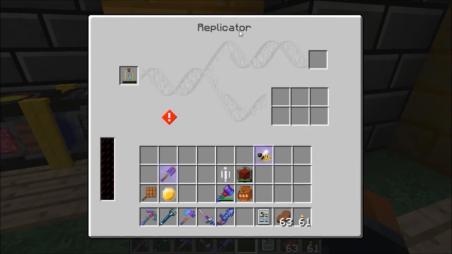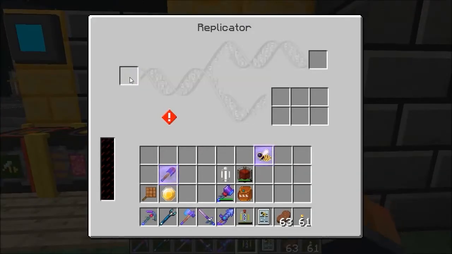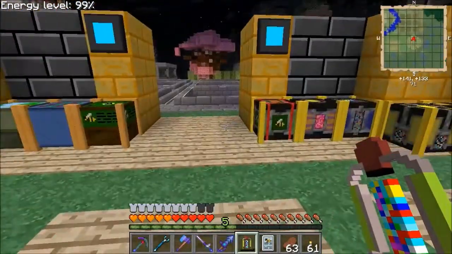You can create duplicate ones in a replicator. That's all that does. So that last one's not as important as the rest. So there we go. That's a basic look at genetic machines. That's all the machines we need.